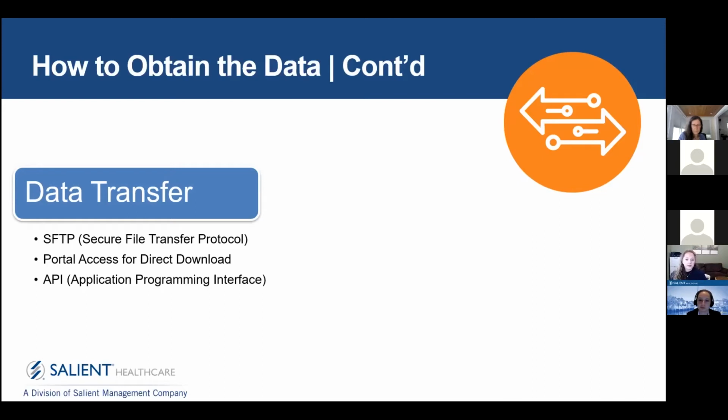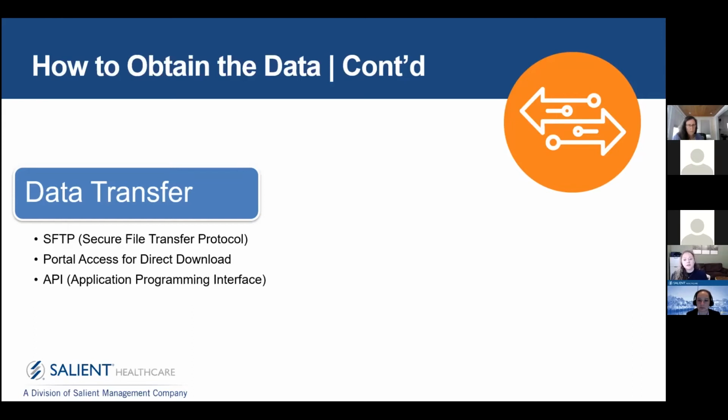And I want to bring up the API because I think it's great that CMS is pushing it. All of your CCLF data is available via this method, and it's actually coming weekly instead of monthly, which is very exciting. So we have been building that out, and that enables machine-to-machine communication. So it's automatic download of that information and pushing it onto the platform. And that removes all that human error that could happen.